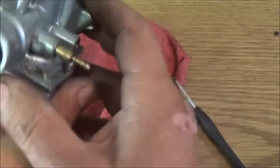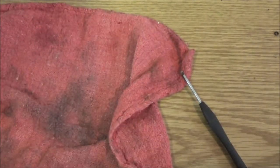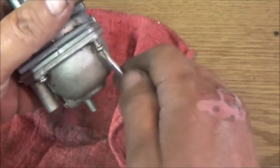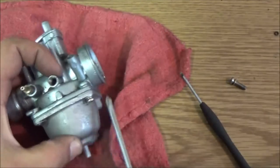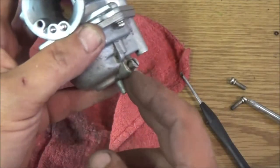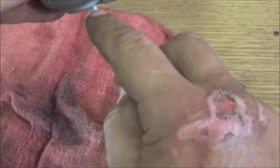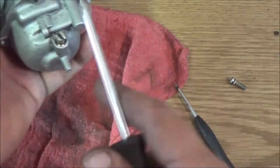I did take it outside and dump the fuel out. But let's go ahead and take these bottom screws out here, because I didn't want a bunch of fuel up here on my bench. And we'll see what we got on the inside of this. This also is a screw that we'll take out here in a minute. What that does is drain your bowl. If you get water in it or whatever, you can drain that out because water will go to the bottom. It's a sediment bowl, kind of like, and you open that up and it'll drain your fuel. Any dirt that's in the bottom there will come out, or should come out. Anyway, that's what them's for.